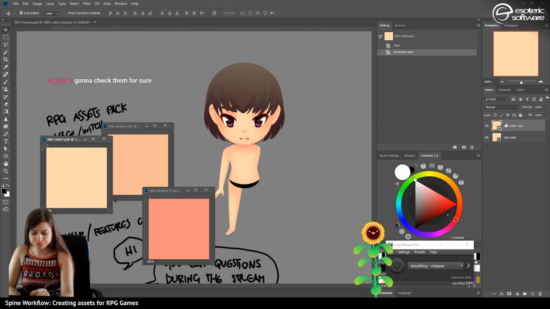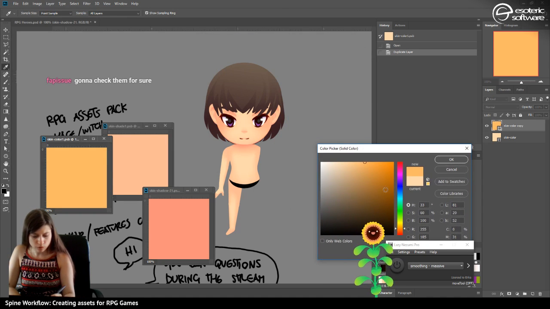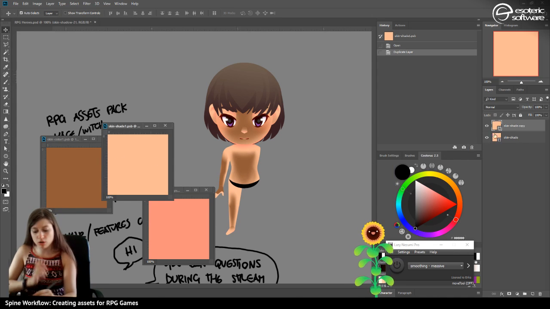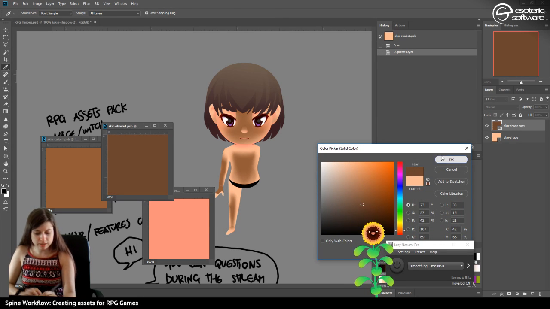Let's see. Could be like this, or it could be even darker, like this. I don't know. Then of course these shadows are going to be wrong, but we'll fix them.